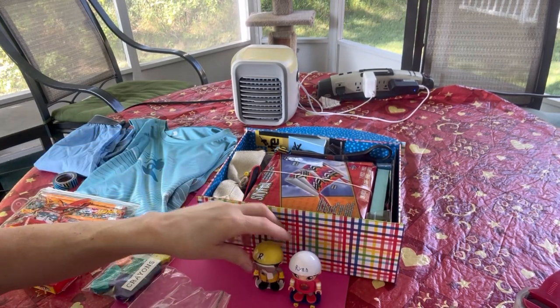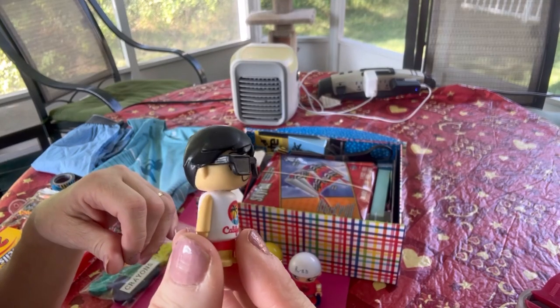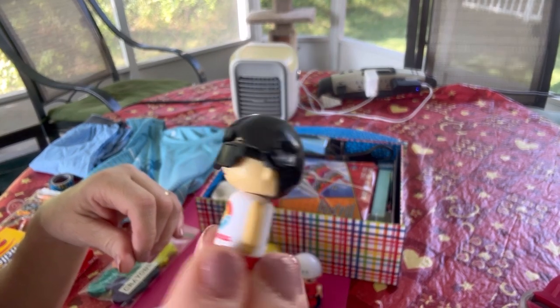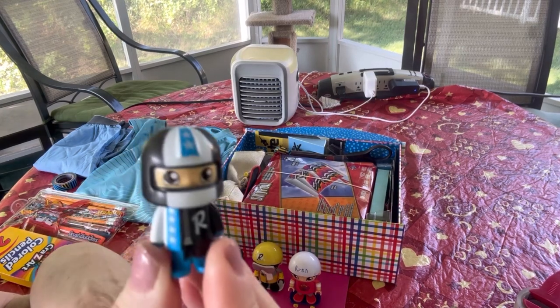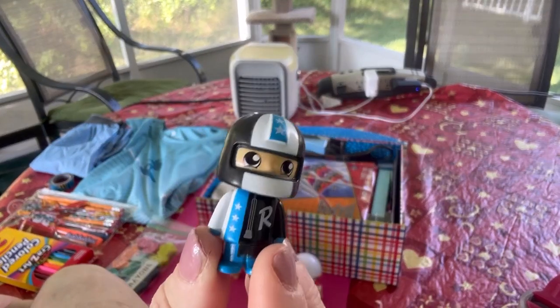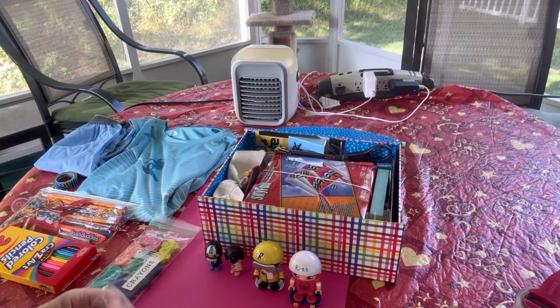Snowboarding is another extreme sport. A surfer dude, a Ryan figure that says California on it, and he's got his shades on there. And then here is a race car driver. So these are all extreme sports: surfing, racing, snowboarding, skateboarding.